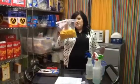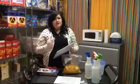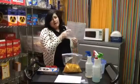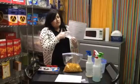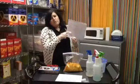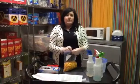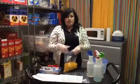Today we're going to use goldfish. Goldfish are grains. Also, grains are graham crackers, Cheez-Its, Cheerios, anything like that. For toddlers, which again is 1 to 3, they're going to get a half a cup of grains or the equivalent of 1 graham cracker. Preschoolers, which are 3s and 4s, are going to get 3/4 cup of grain or the equivalent of 1½ graham crackers. Once you've determined how many snacks you need to prepare, you want to verify with each classroom how many kids they actually have in the classroom that day that you need to be preparing snack for.